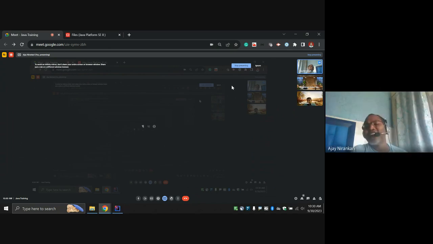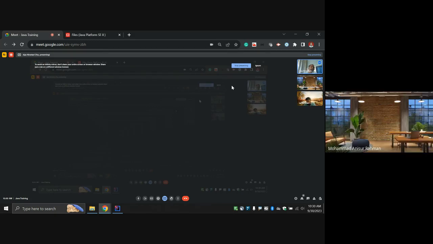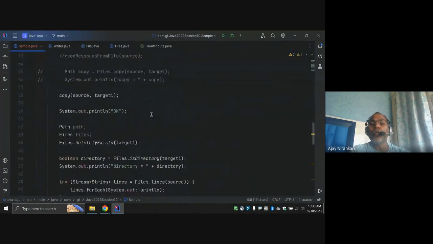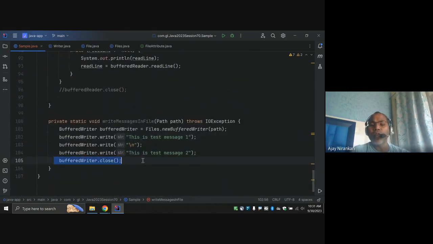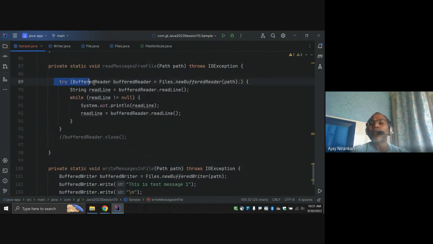Let's explore. So these are very simple. Whatever we did on the first day when we started reading and writing, it is always the same thing. Whatever the API does, finally it provides the read and write operations, with the same syntax. But whenever you open any file, it is our responsibility to close the file. And Java gave an alternative: if you don't want to close it manually, please use the try with resources option.